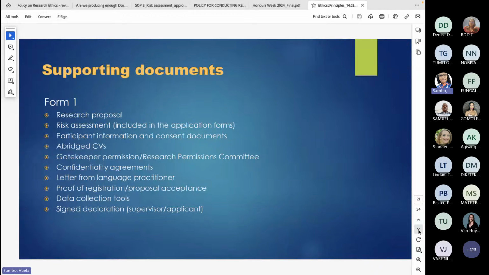For example, you'll be asked how you're going to obtain consent from your participants. You have to explain that. Where are you going to access the contact details of the participants? Very important element in terms of POPIA, the Protection of Personal Information Act. The information regulator has started issuing fines for non-compliance with provisions of POPIA. So it's very critical. All these things that we are asking for in the form are not to make anyone's life difficult, it's to make sure that we comply with internal policies and procedures, but also with national legislation such as POPIA.